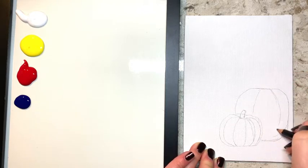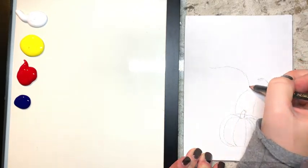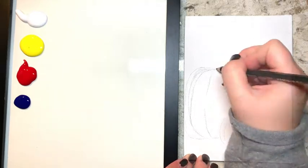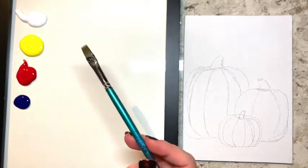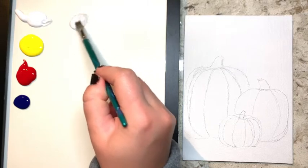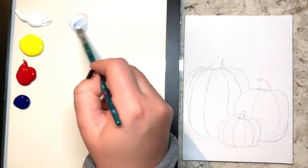So I'm going to speed up the drawing portion here of the pumpkins and then we'll get to the paints. So I'm going to be using a small square flat brush and I'm going to start by taking a little bit of white. And I'm just dotting a little bit of water onto my palette too to get kind of a light, airy, wispy kind of a vibe, I guess.